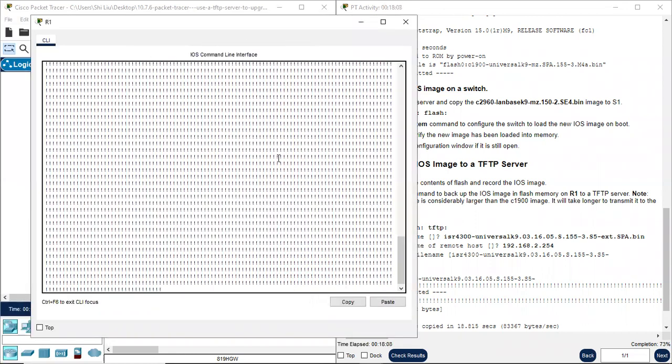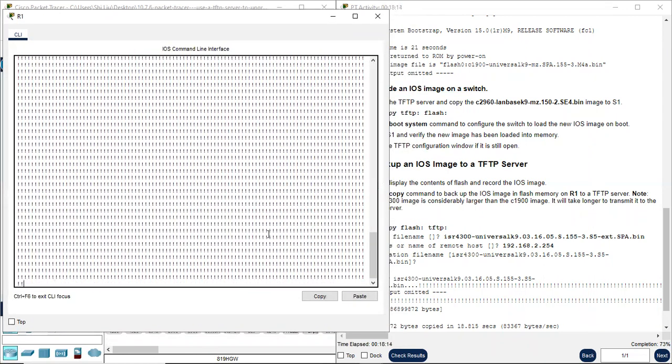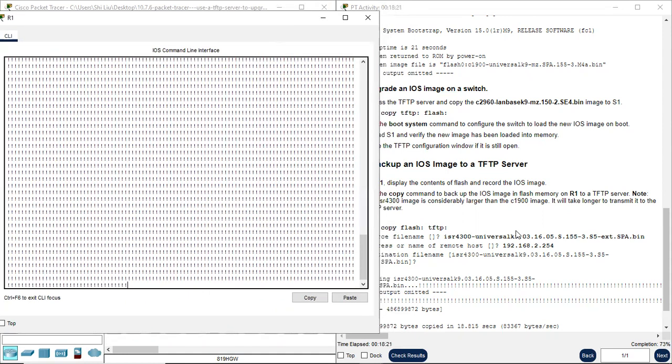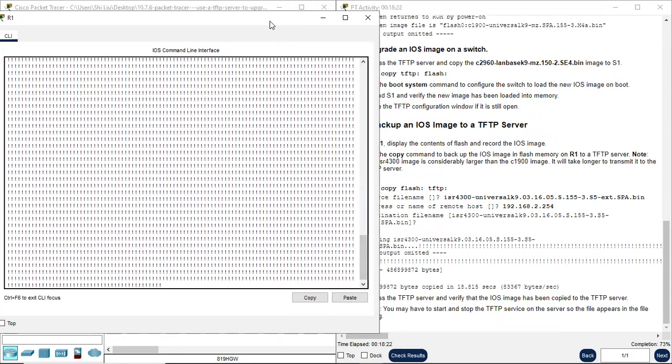It really takes a long time. At the end, we can see how long it takes.